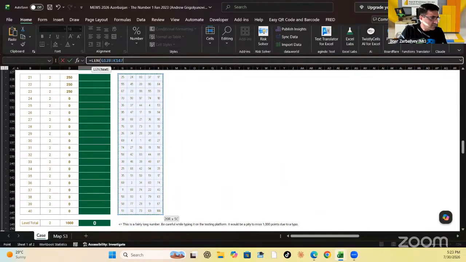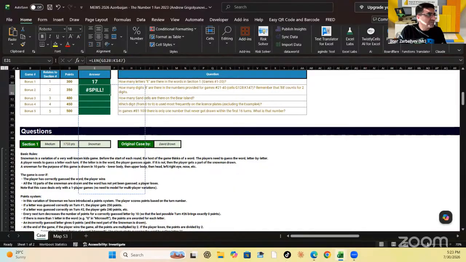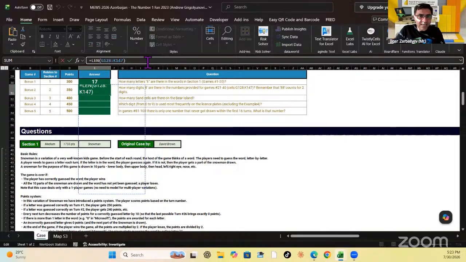And for example, let's select closing parentheses, enter. And it gives me a spill error. It's okay. Why? Because it's just going to spill over, so there is no place. That's the reason. And then I'm going to say once again, LEN, right?